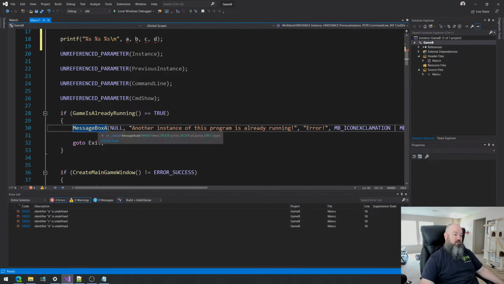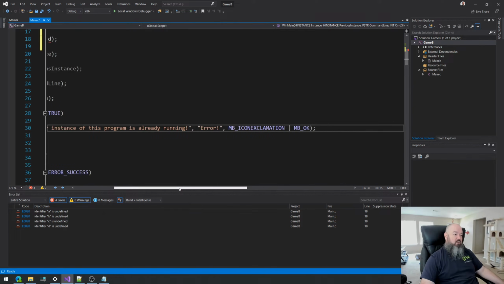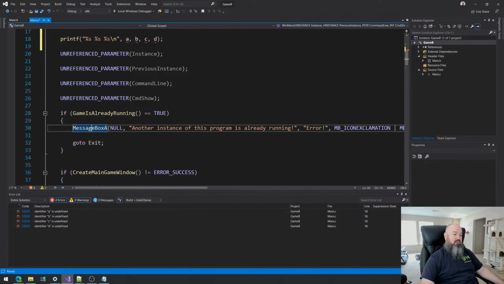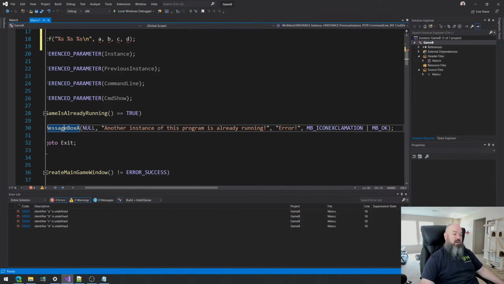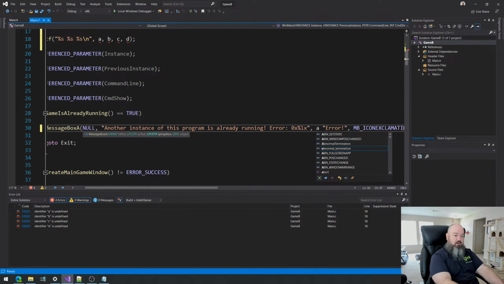This message box is a great example. I don't like the way that I can't give this message box an error code. I would love it if I could treat the message box function like a printf and just start pounding in variable arguments here, like 0x%lX and GetLastError.